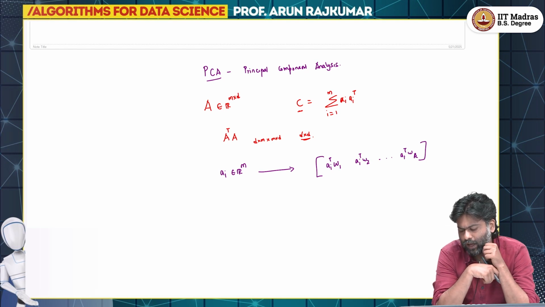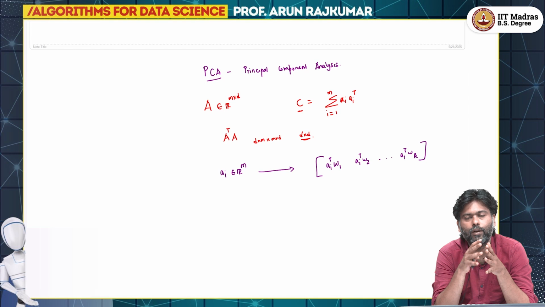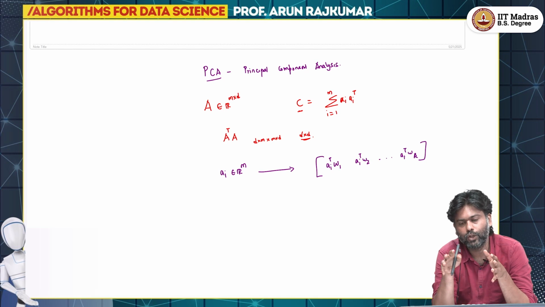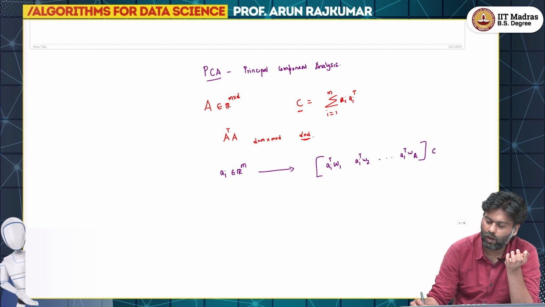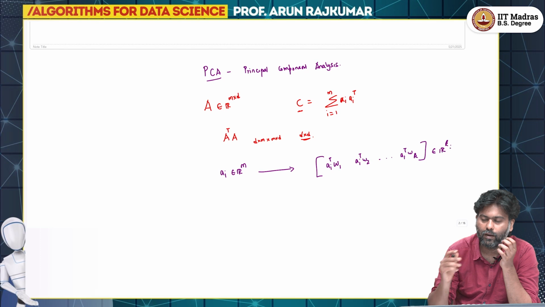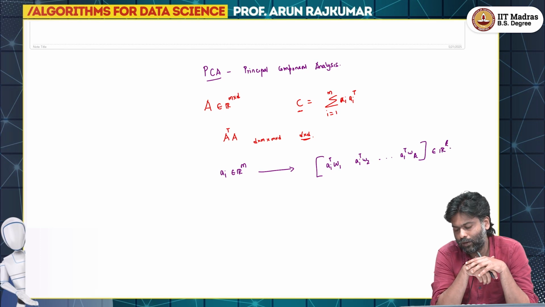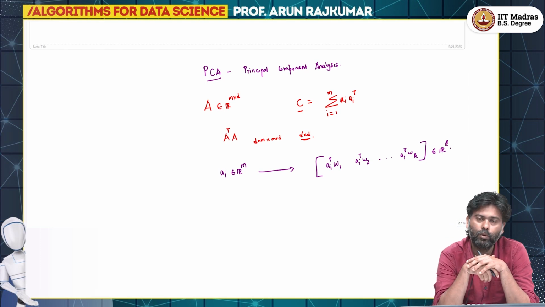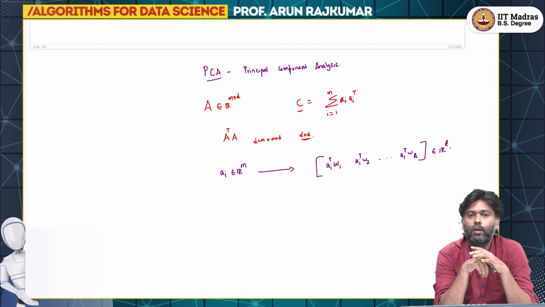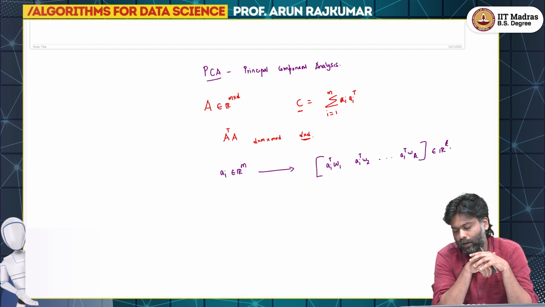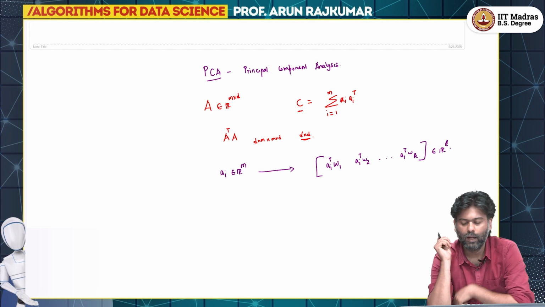Now we have done a dimensionality reduction from Rm to Rk, and the advantage that we gain is that for a downstream task, maybe you want to do classification, you can do this dimensionality reduction, and this works wonderfully well.